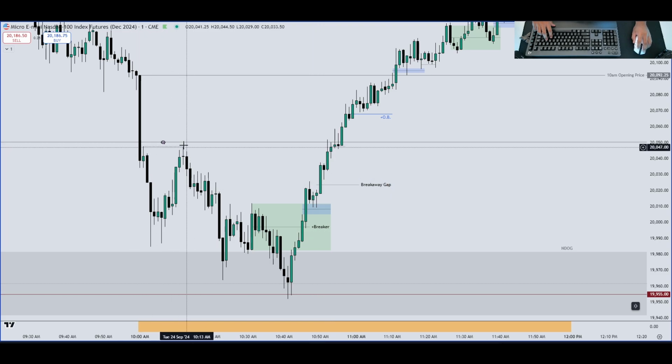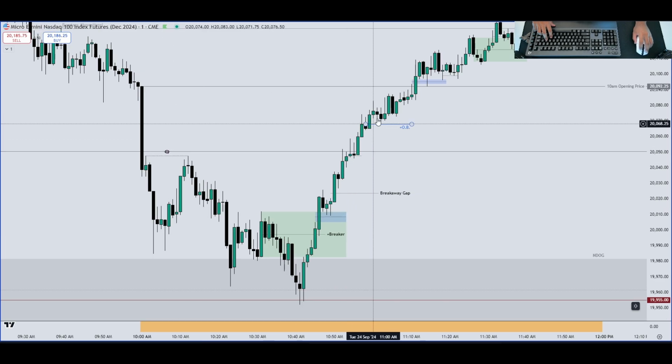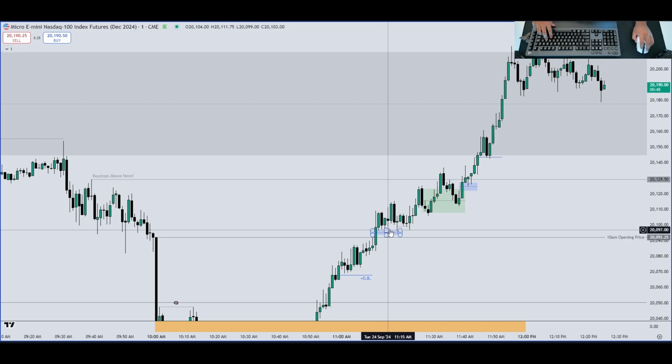This is some short-term equal highs as retail is looking at that as some sort of resistance. We trade up, and I take a partial here as well. Then we see price trade up, bullish order block, which we don't even get to. That's a sign of bullish order flow. We trade above that 10 a.m. opening price. I believe I took another partial somewhere within this area here, leaving one more runner. And again, we're treating that 10 a.m. opening price as support.